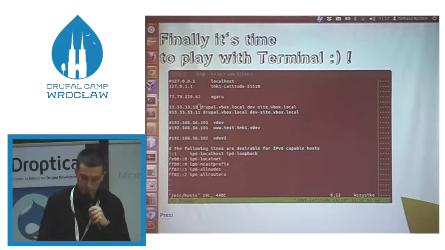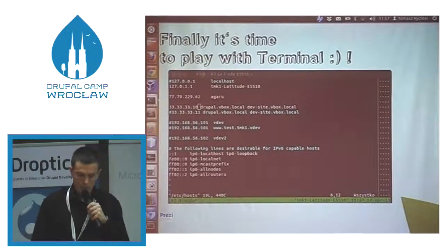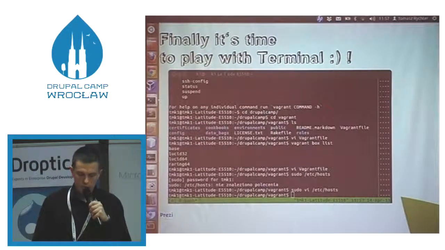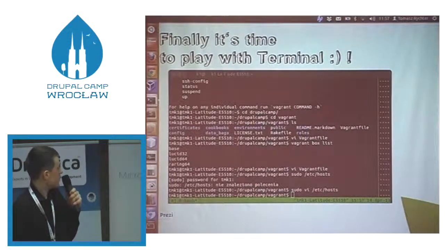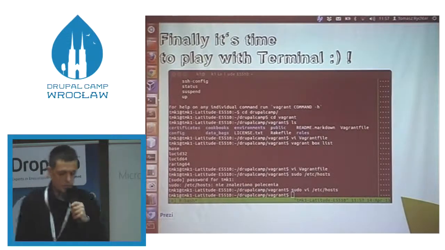Okay, and that was the last step needed to configure our Vagrant machine.